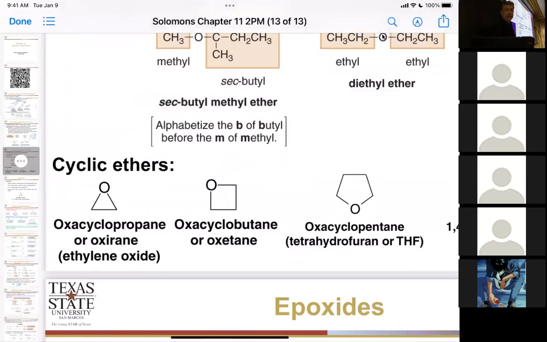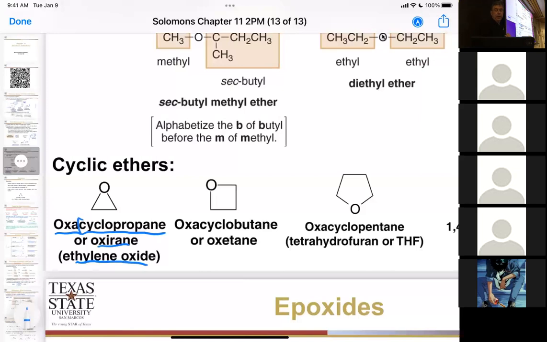So that's why this is oxacyclopropane, okay? It's also called ethylene oxide, and another common name is oxirane. And we're also going to learn them as epoxides. So those are all the same name for the same thing. But oxacyclopropane is the right word. And because the oxa is on the ring, it's going to be our number 1 position. The O is going to be our number 1 position.